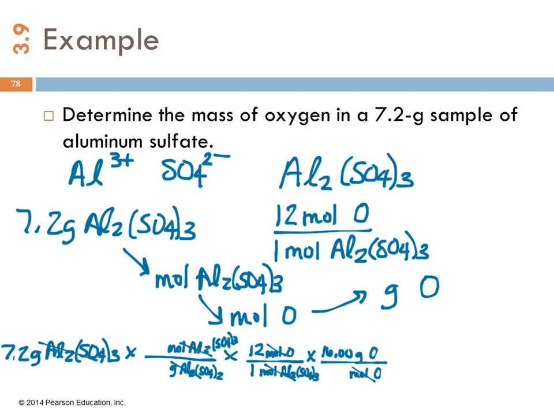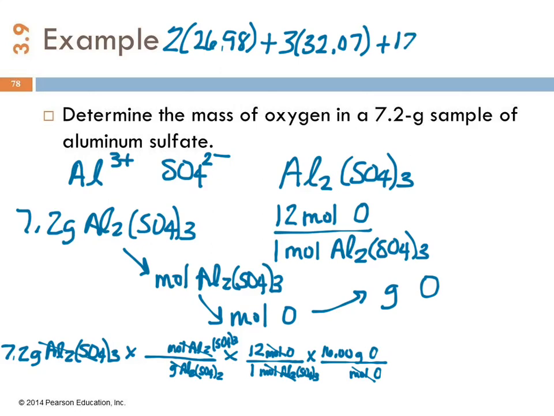Aluminum sulfate, though, we have to calculate. I'm going to do that way up here. They're making those numbers smaller and smaller all the time, aren't they? Okay. So we've got 2 aluminums, 26.98. And how many sulfurs? 3. And what am I looking at? 12. Need that. 12 oxygens.